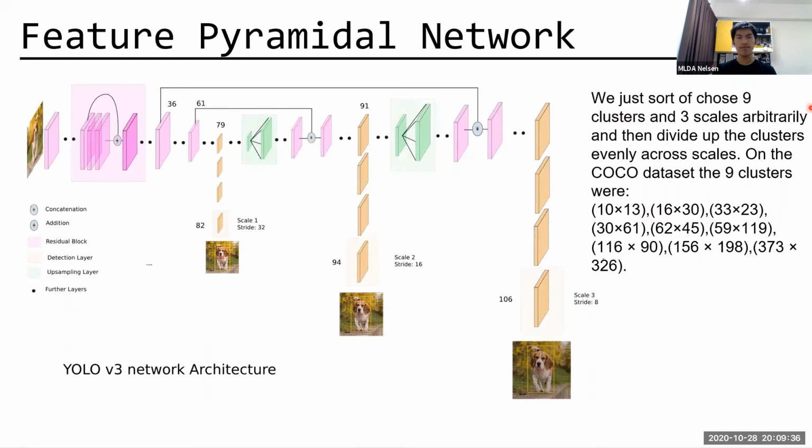And then the other one is the feature pyramid network, or FPN. FPN is being used for YOLO version 3, and one of the main reasons is that, remember in YOLO version 2, we did the bounding box, we did the anchor, and we kind of already assigned which is the small one, which is the medium one.